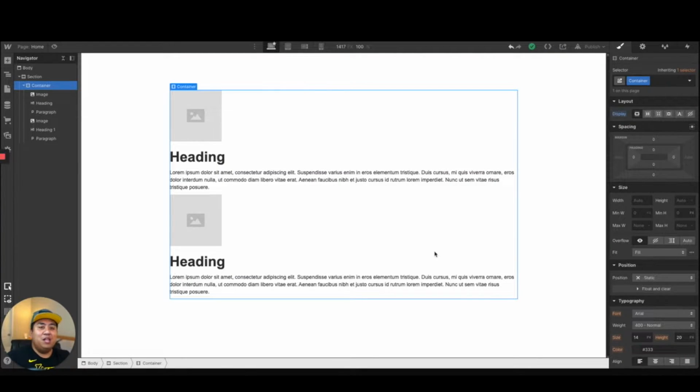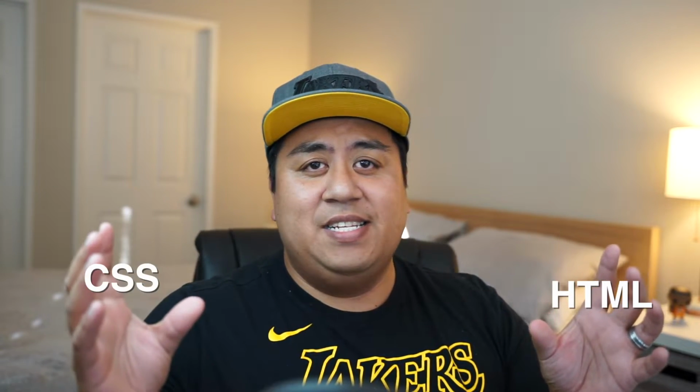I went ahead and set up some elements on our Webflow dashboard here so that we can properly explain what can be done with all these elements and what the style guide or the style board can do with all these elements. Now, real quick, basic websites are pretty much two pages. There are HTML and CSS. Those are really the two pages that make up a website. Now, there are other things on the back end like JavaScript, PHP, and all those things, but a basic website can be made with just HTML and CSS, right?